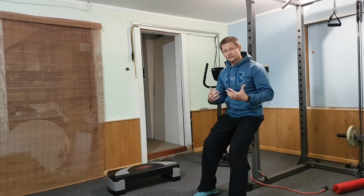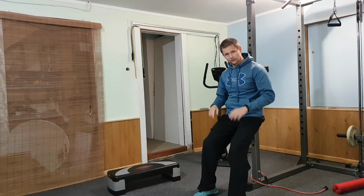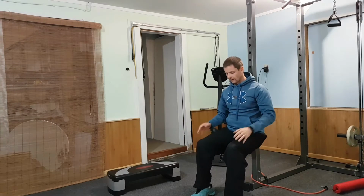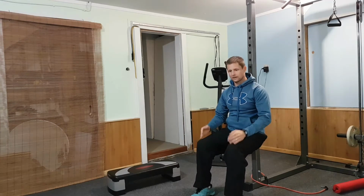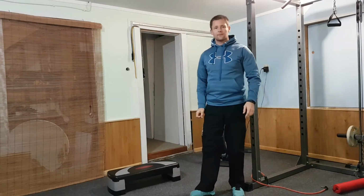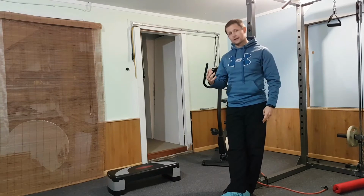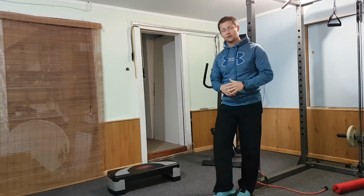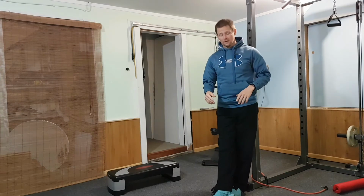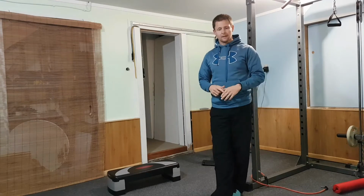And once you get to a minute, I want you to grab a little weight and just hold the weight, or get down just a little bit lower and hold it there. And once you get to a minute at these ones, then you're going to grab a weight and then you're going to improve that way. So you're going to do 3 or 4 sets of that. 4 is probably the best if you can manage it. And like I said, the 30 seconds at a time. So you're going to do 30 seconds, then you're going to rest for maybe 30 to 40 seconds, and then you're going to do it again. And keep on doing that until you get your 4 sets.